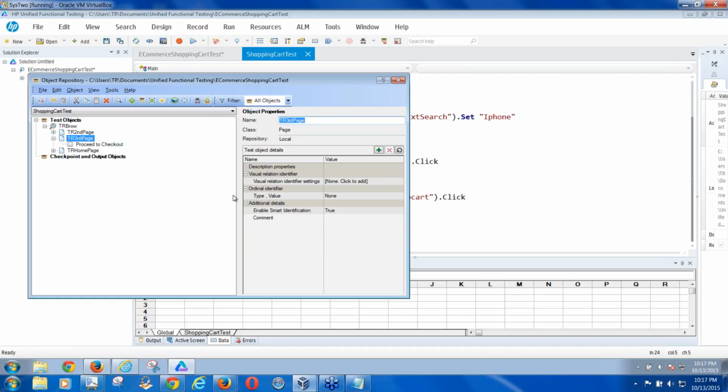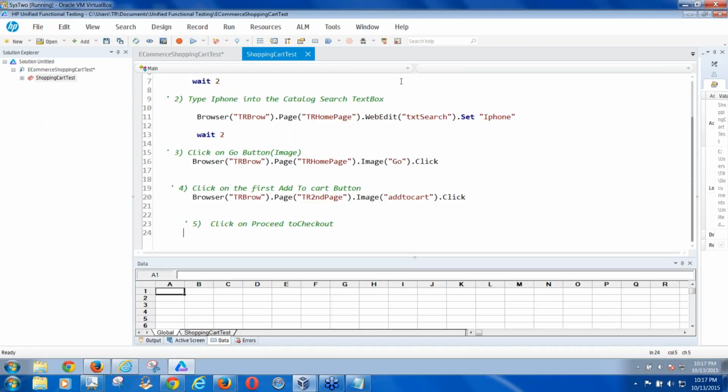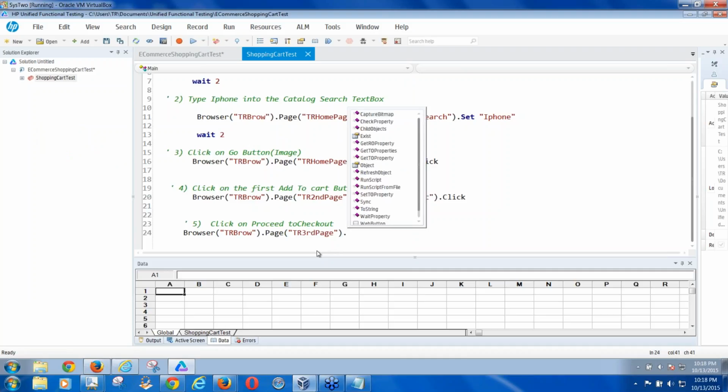So that's that. Now to write the code, I can do so much because I don't know how to do it. So you have to help me. So I will do this much. Tell me. This is going to be the third one. Thank you. Here, third page. Okay, now what? What are we doing? Clicking on what? Checkout.